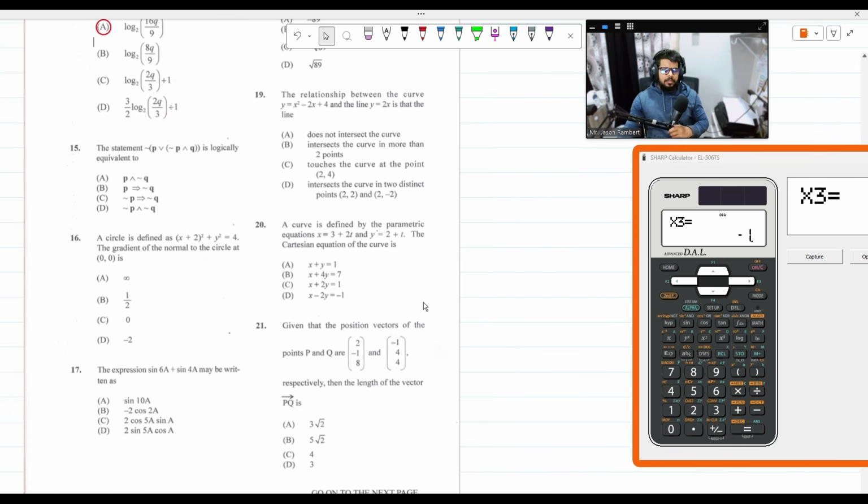Alright, the statement if not P and not P or Q is logically equivalent to. Now I told you guys this previously, right? Let me hope and pray that one of these questions repeats, because using the algebra of propositions, using De Morgan's laws and so on, it's going to be bacchanal. I most believe this is a repeat question where the answer for this is indeed D, but we go still check it and see.